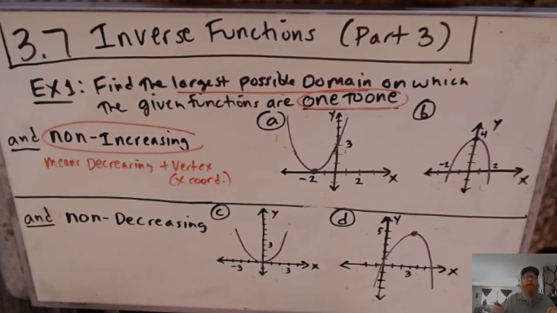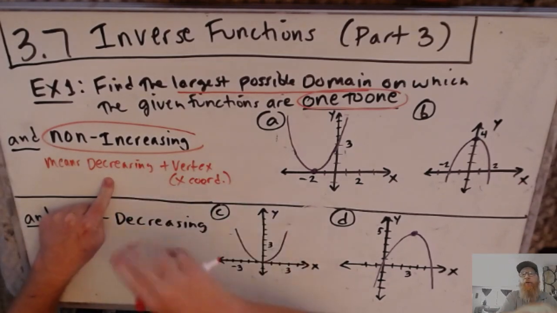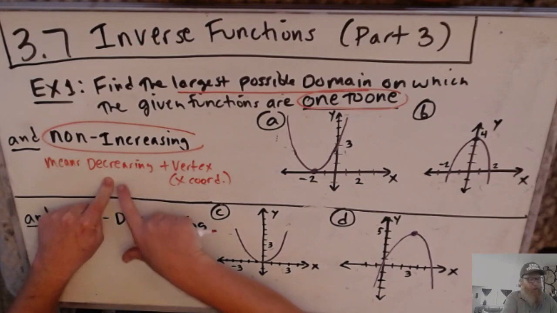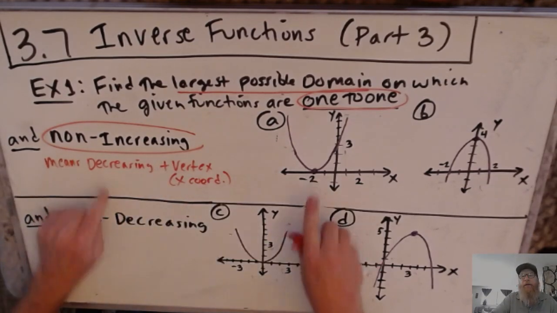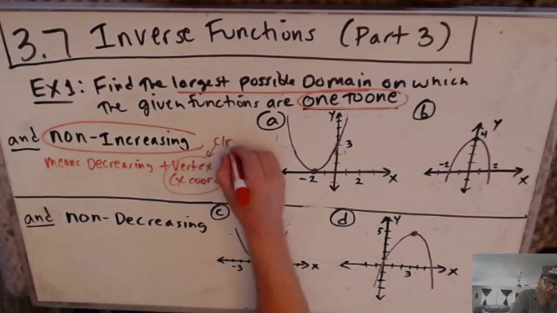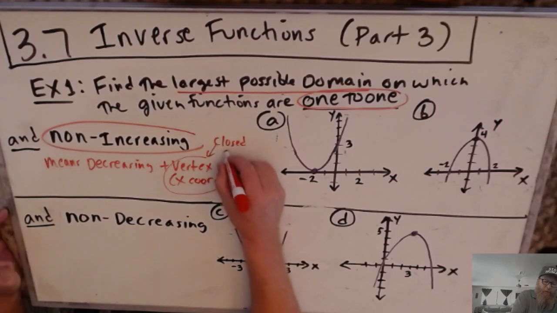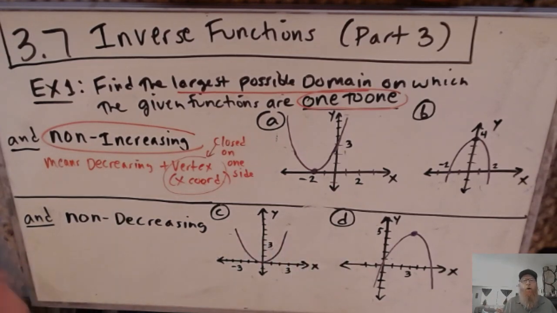Okay. And the reason why is because decreasing, ordinarily, if you review back the increasing, decreasing terminology, decreasing does not typically include the vertex. So it would be an open interval. So we want this to be a closed interval on one side. So one of the sides of the inequality, or of the domain, is essentially an inequality, will be closed.